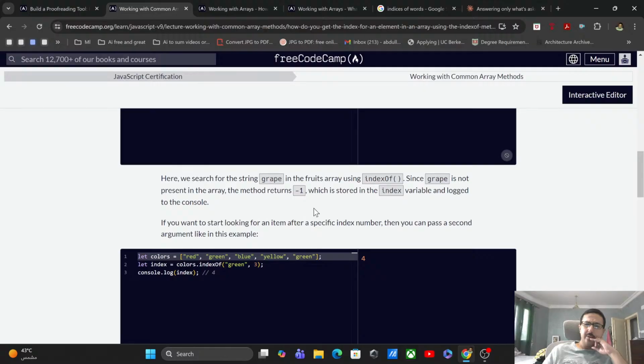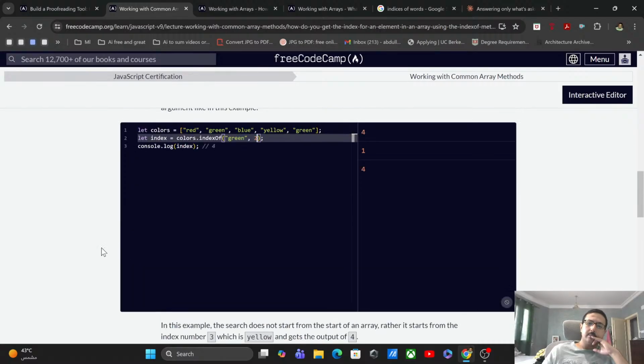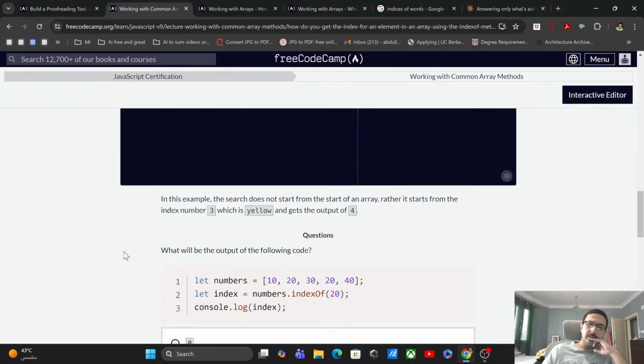The other argument is, okay. After green, after, what if we put after 2, or, this is an easy one. It's an easy fix. This one.